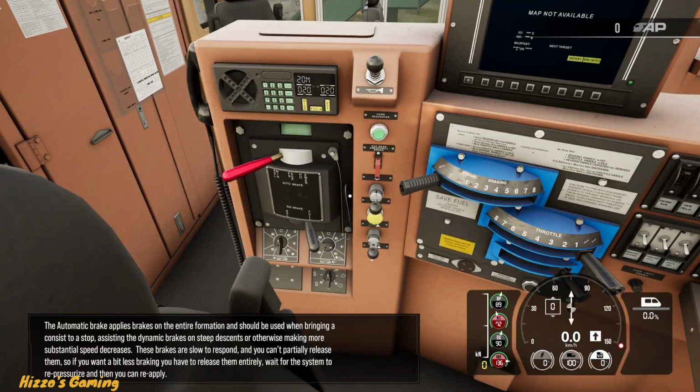The automatic brake applies brakes on the entire formation and should be used when bringing a consist to a stop, assisting the dynamic brakes on steep descents, or otherwise making more substantial speed decreases. But these brakes are slow to respond, and you can't partially release them. So if you want a bit less braking, you have to release them entirely, wait for the system to repressurize, and then you can reapply.